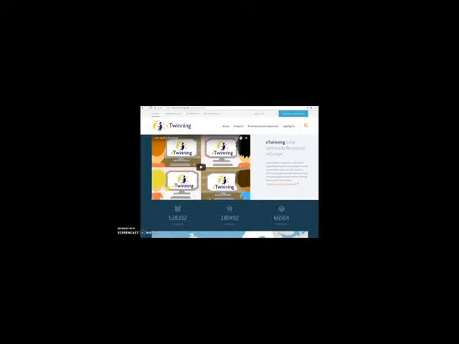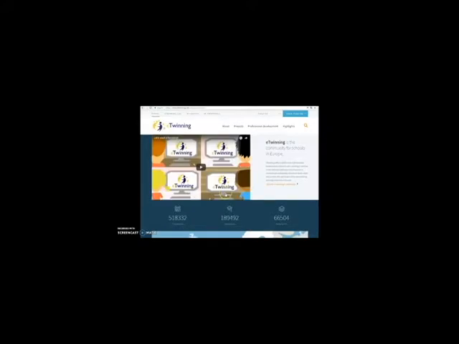So, first of all, you need to register, and after that, you go to etwinning.net, choose the option Login, insert your login and password, and submit. Now, as you can see, my name is already on the top, and I look for the second option here in this tab, which says eTwinning Live.